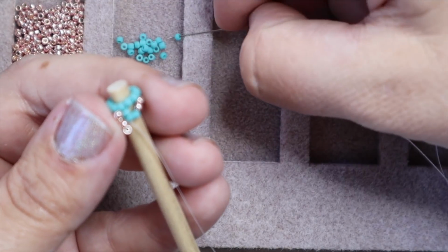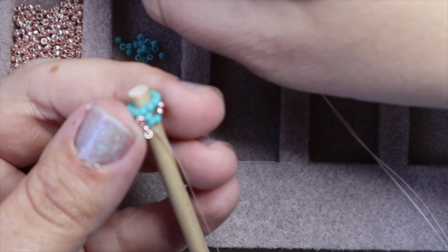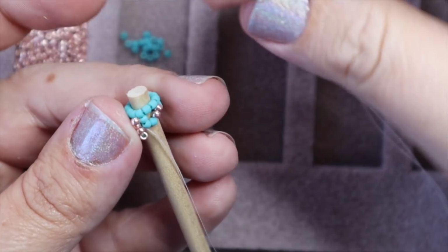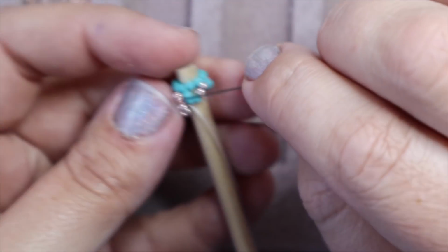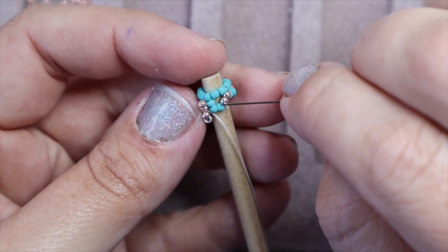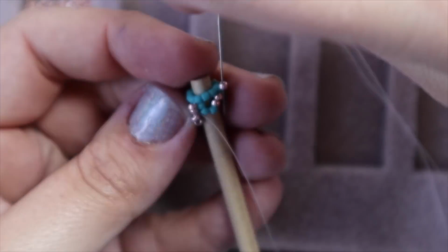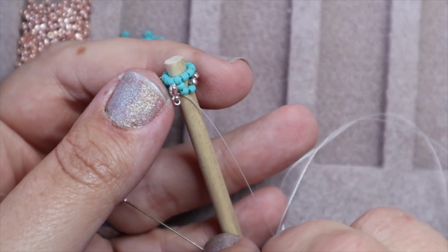Again, you do 3 of your base color and 2 spines. You can see my 1, 2, 3. Again, I would go right here in between the turquoise and the blush. Whoops. Pick that bead back up.